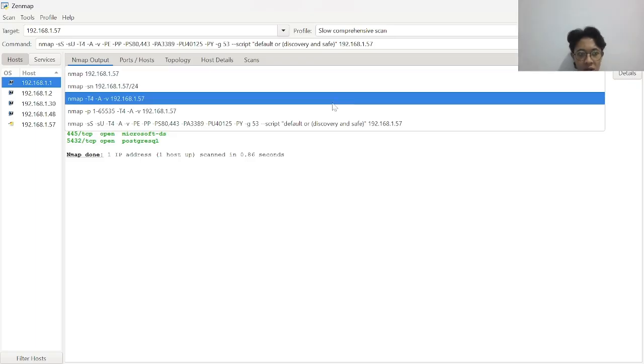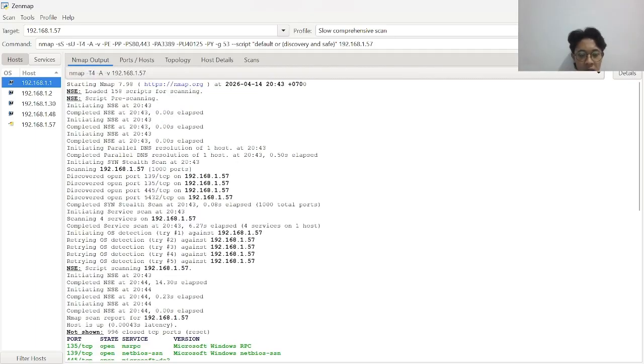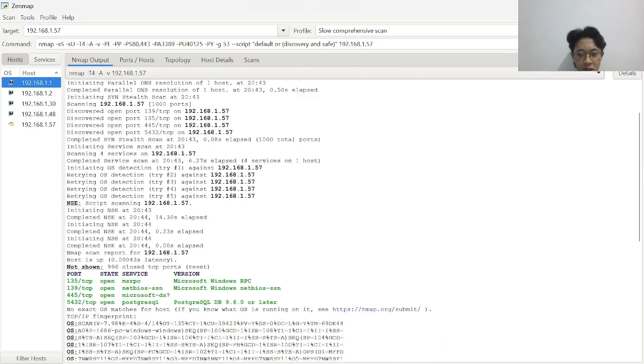And I'm doing the intense scan, service and OS detection. To get more detail, I perform an intense scan. The -A flag enables OS detection, version detection, and script scanning.